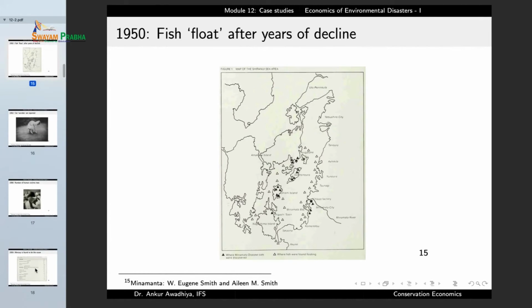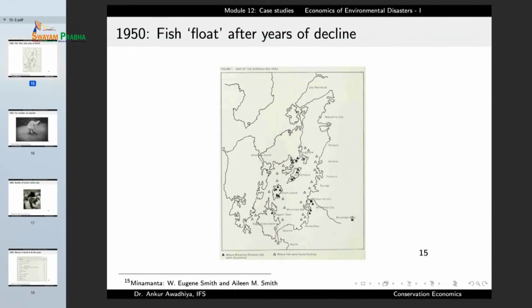Now, by 1950, so it is now roughly 20 years to the time when they start dumping of the spent mercury catalyst. Now, by the 1950s, it is known that in a number of locations, fish are found floating in the water. So these white colored triangles are all those locations in the surroundings where fish are dead and they start to come to the surface, they start to float on the surface. Now, this is a disease that nobody had seen before. Another thing that happens is that the cats in the area, so this is the water body, and all over the water bodies, we are finding that the fish are dying. Inland, what we are finding is that at all these locations, we are finding strange symptoms in the cats.